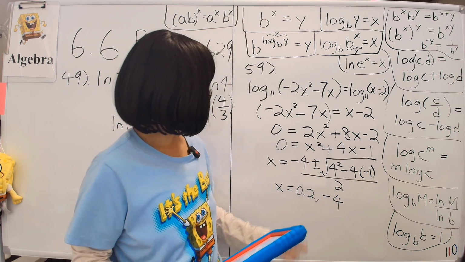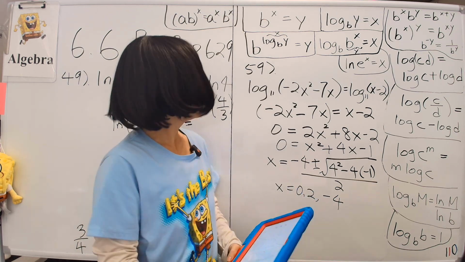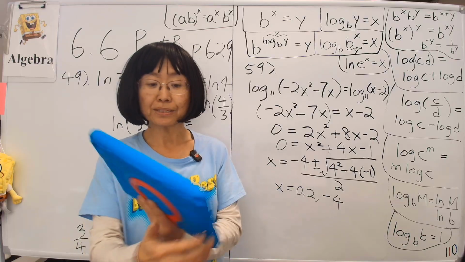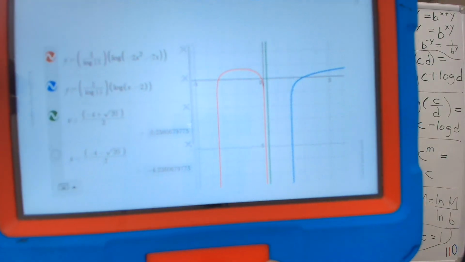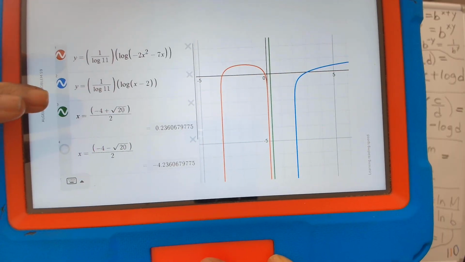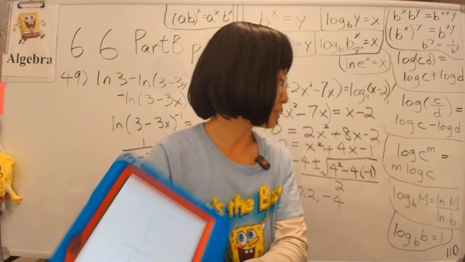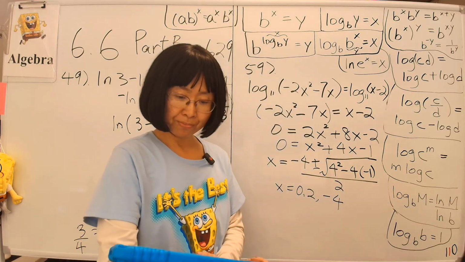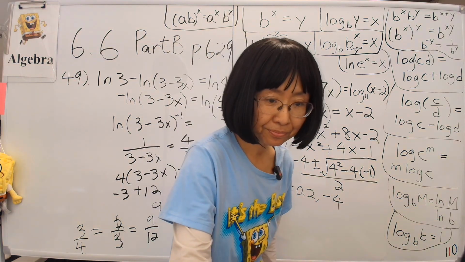So that is why problem 59 doesn't have a solution. So please be sure that you type this into the Desmos calculator yourself so that you know how to type stuff into the calculator, bearing in mind this equation when it comes to typing in log that's a base that's not 10 or e. All right, so next.